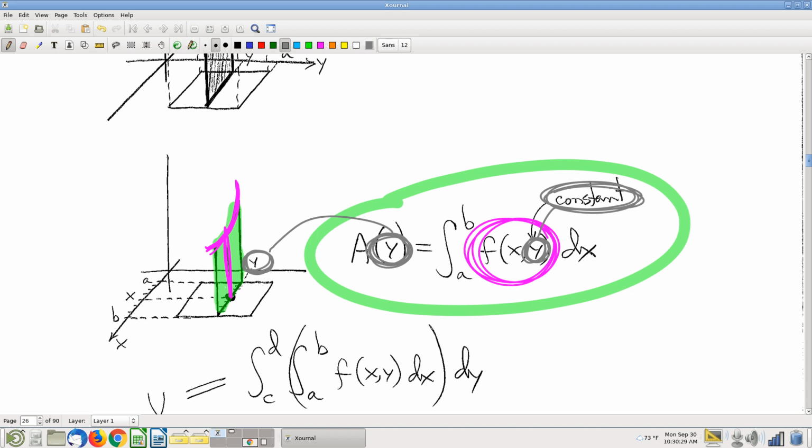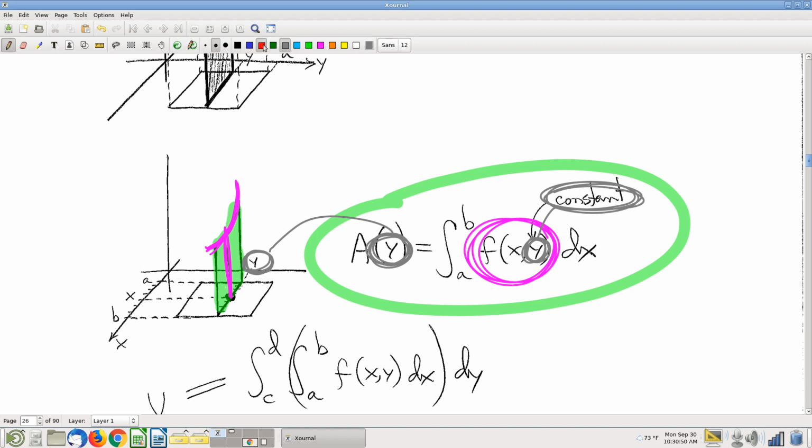And if this smacks of partial derivatives, that's a good motivation for the way we refer to this integral here. We call this a partial integral. It's an integral of a function of two variables where I just treat one of them as a constant. Okay. Now notice that means that x is my only remaining variable.